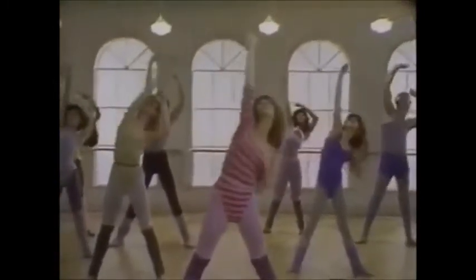Now shoulder lifts, one, two, stretch, four, double time, one, two, three, four, five, six, seven, eight, and inhale. Stretch it up, one, two, three, four, six, seven, eight, to the right.